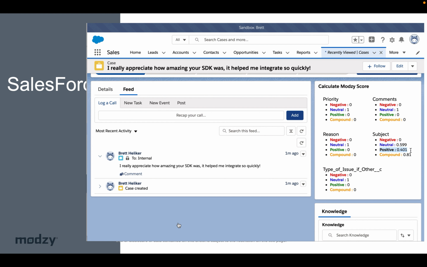they will reply to you and give you your free month of usage if that's what you want. But the point here is they don't have to do anything. Like, we're calculating a Modsy score automatically every single time they enter the case. And in fact, before they even get to the case, we're categorizing and triaging that particular case file to different customer service reps depending on, say, their seniority or their expertise.